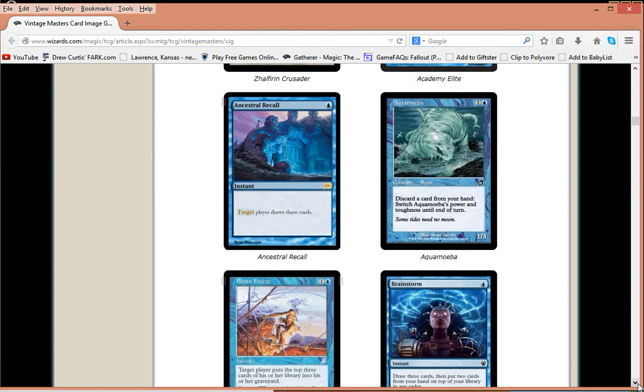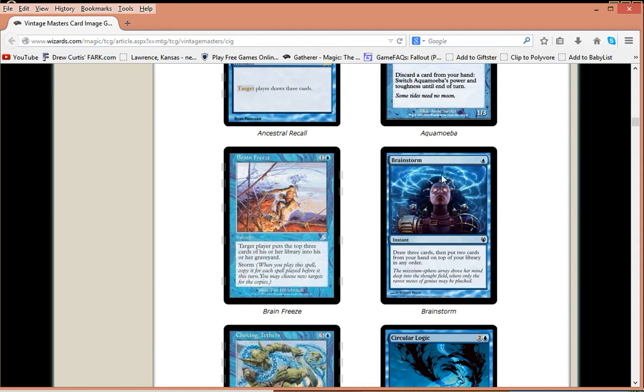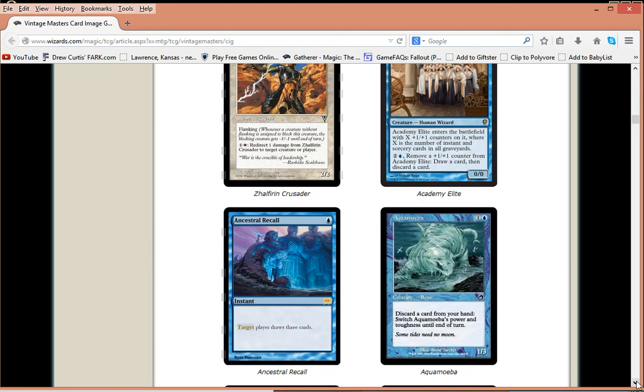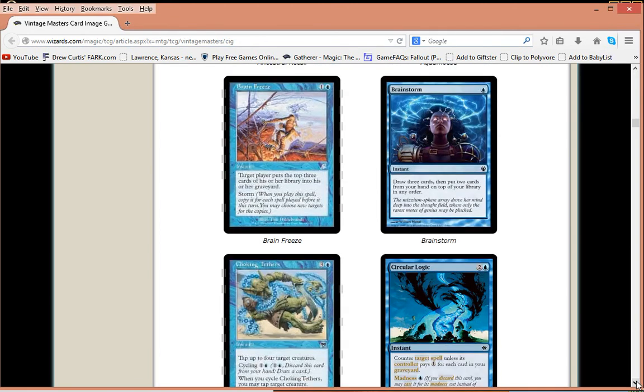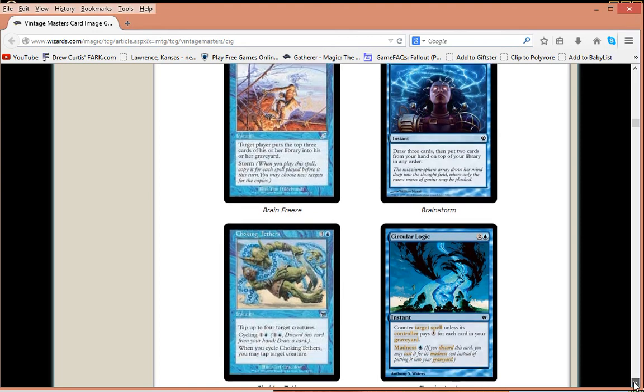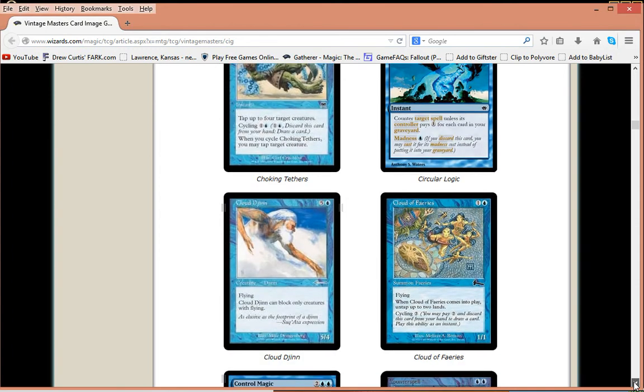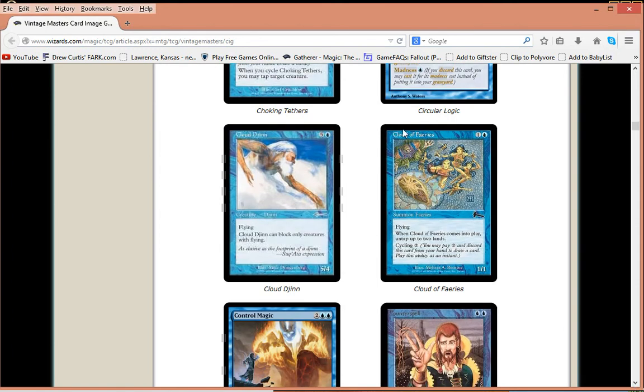Ancestral Recall, Aquamoeba, Brainstorm, good. I was really hopeful that Brainstorm would get reprinted, just to get more in the card pool at common, which is even nicer, which means there's just going to be a bunch of them. I love Brainstorm, but I don't want to spend like $2 on them. That's just my frugality. Cloud of Fairies, that's going to drop the price, which is awesome.